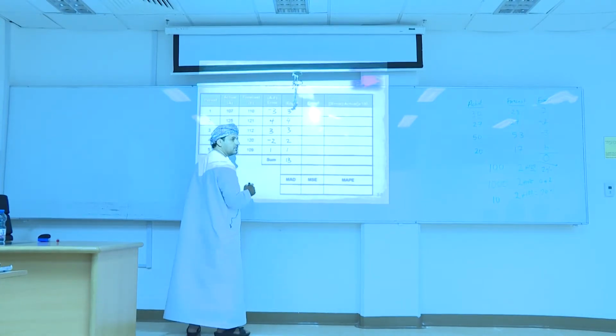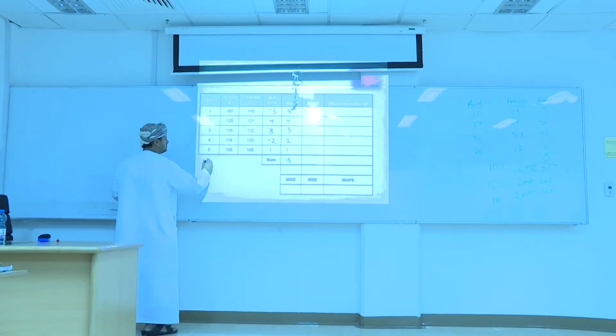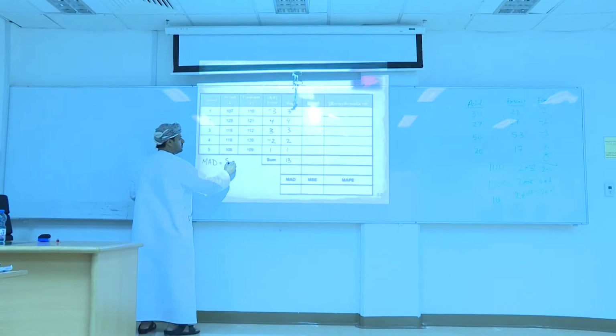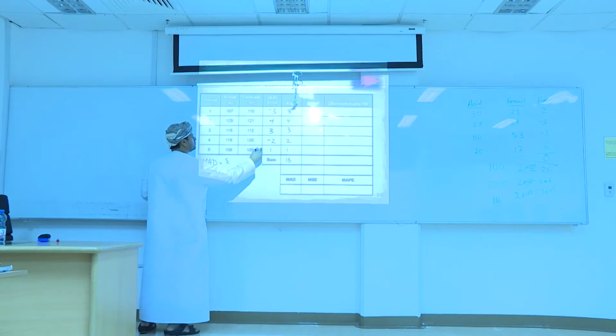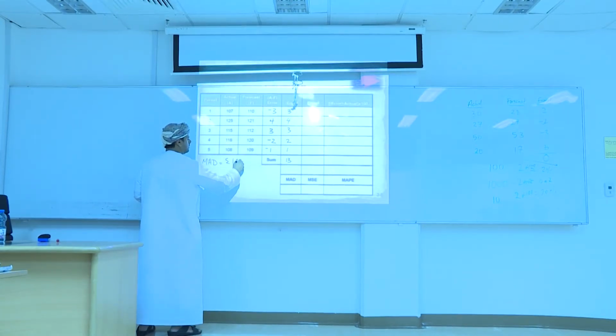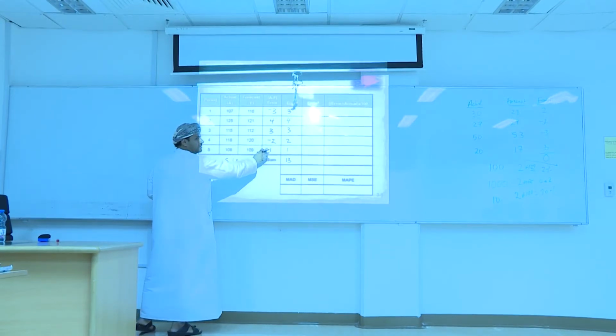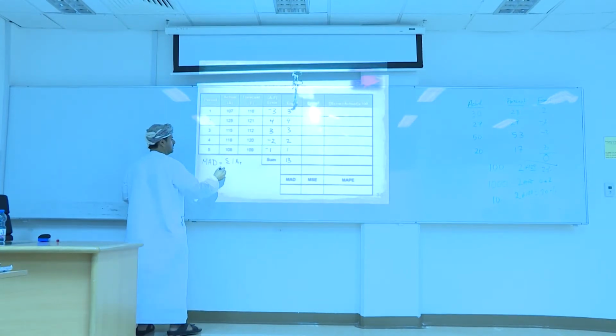We can find out the MAD according to the previous formula. It's minus 1 and becomes 1. 108 minus 109 is minus 1, and the absolute of it is 1.